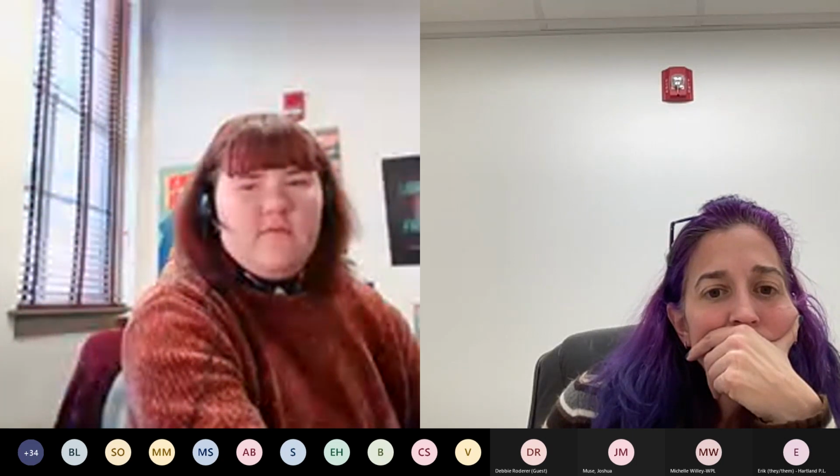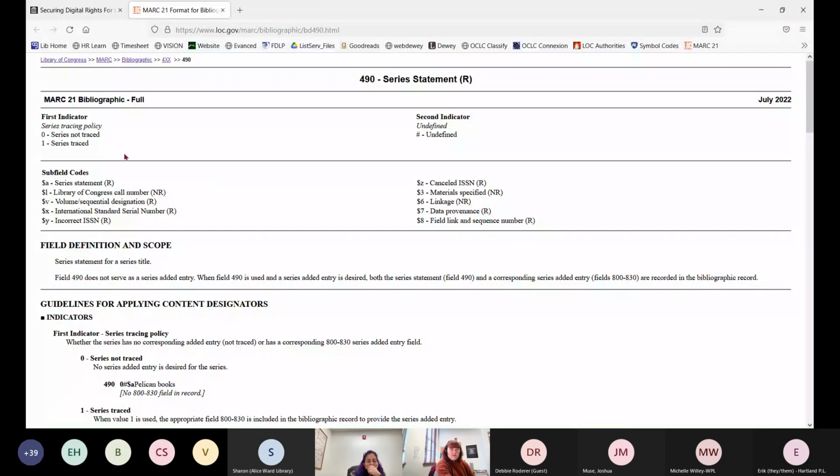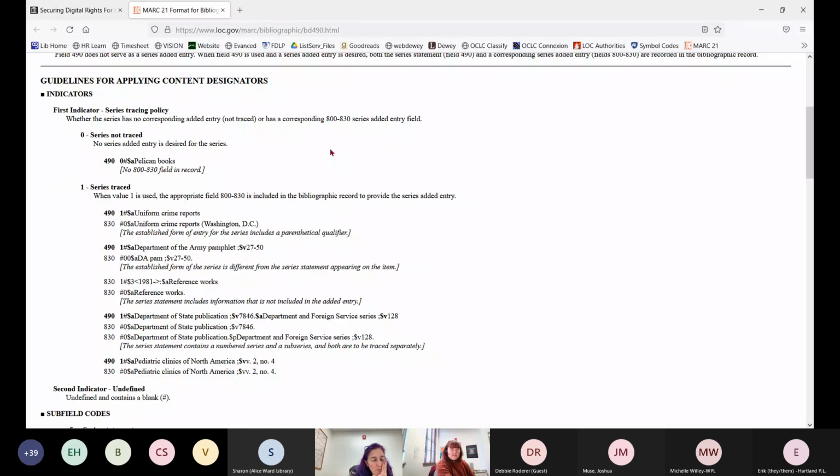Window, the MARC 21 format. All right, so our first indicator, series tracing policy. Whether the series has no corresponding added entry, it's not traced, or has a corresponding one. So if it has a corresponding 800 series added entry field, then it is traced.